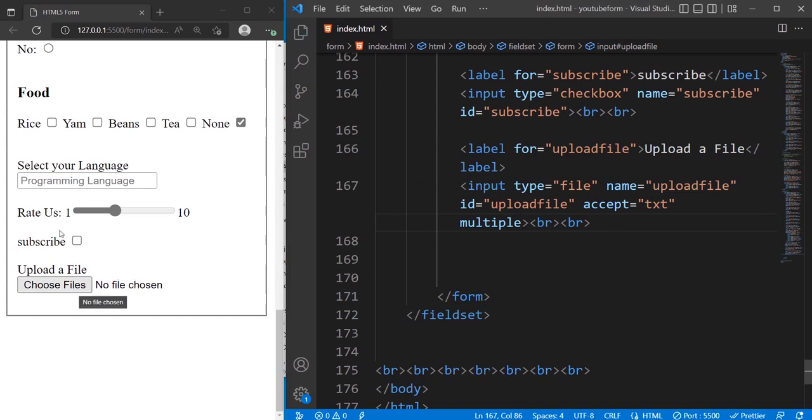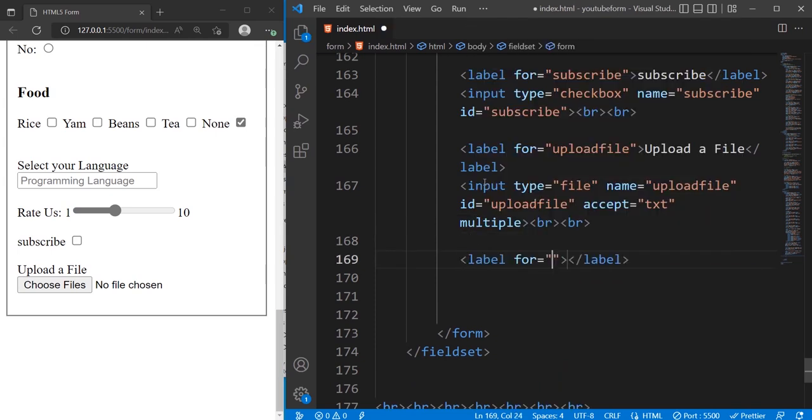The single file now has changed to files. Multiple means now you can upload 2 or 3 files. Ordinarily, it's just one file. You select, it will not give you room again. But if I come across it somewhere, I will explain. But here, with this multiple, you can select 2, 3, 4, more than one file. That attribute there is a Boolean attribute. There's another thing here. Our label is about to finish.